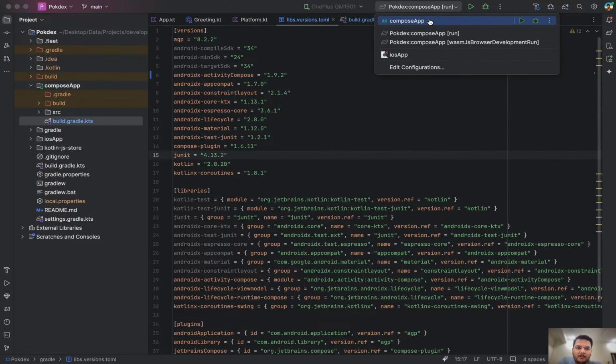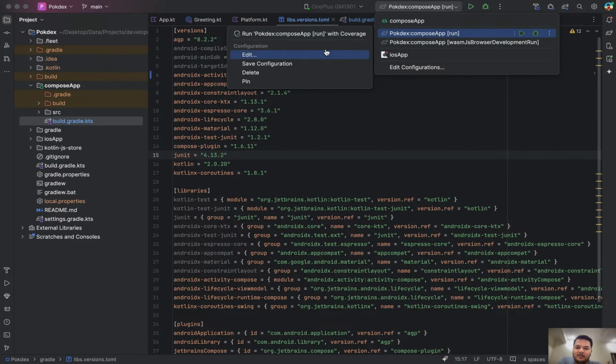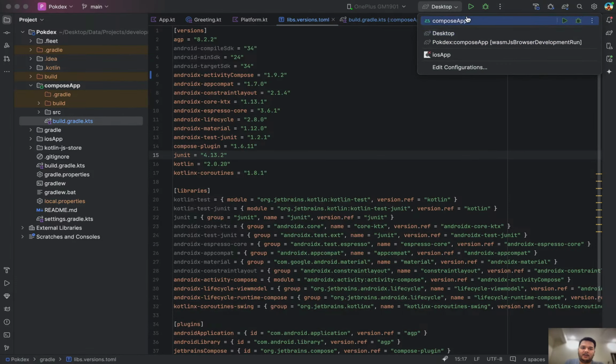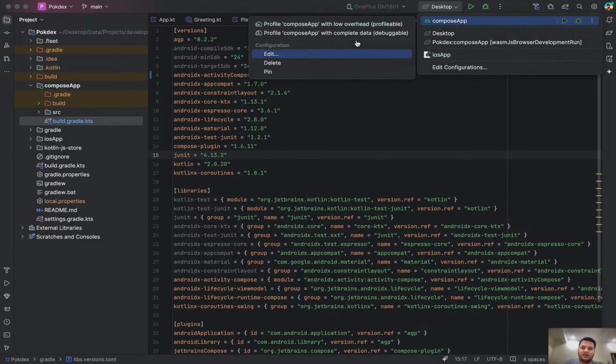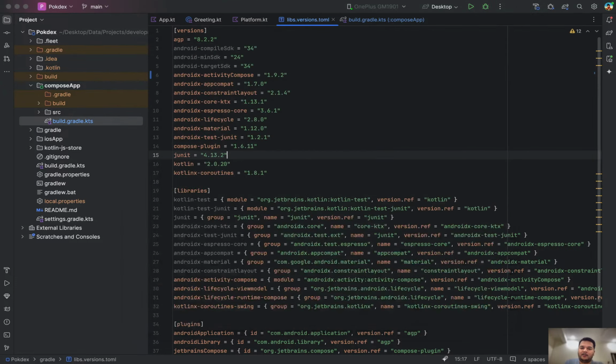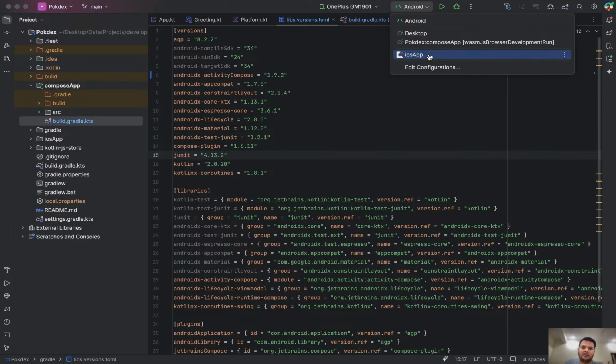Mostly I think I will be running the Compose desktop one, but yeah, I can rename this. Desktop. Right.